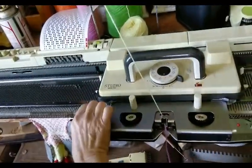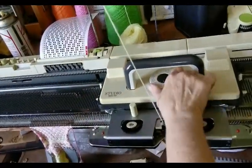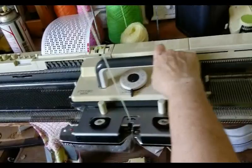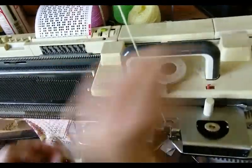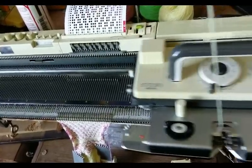I won't tell if you won't tell. All righty. A couple plain rows to let them. Let's get back to normal slip.